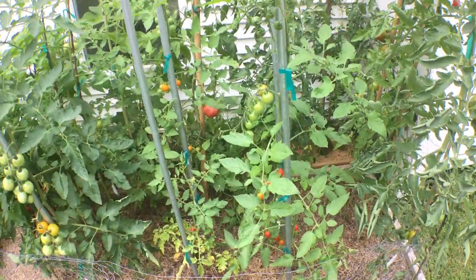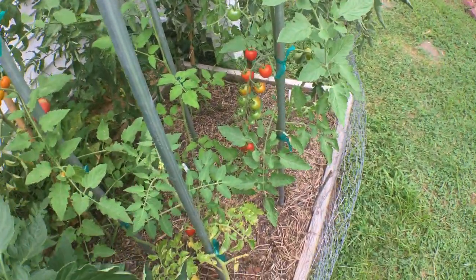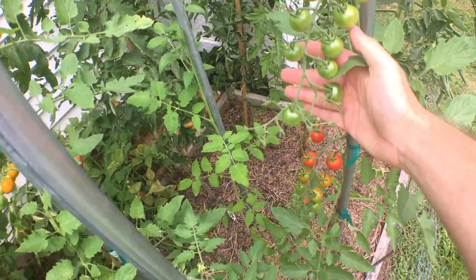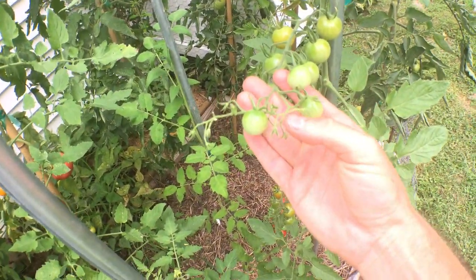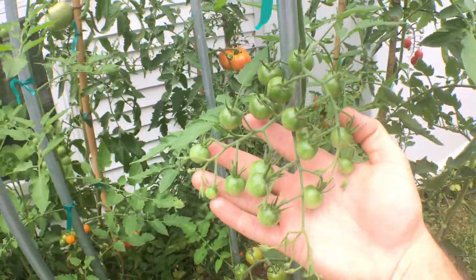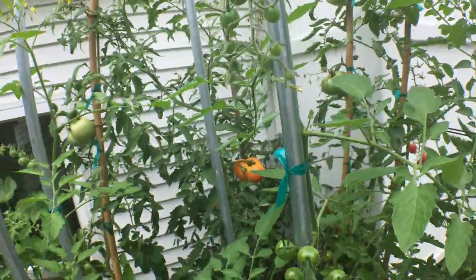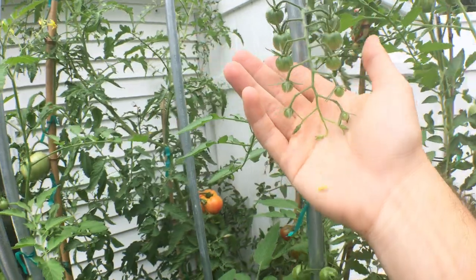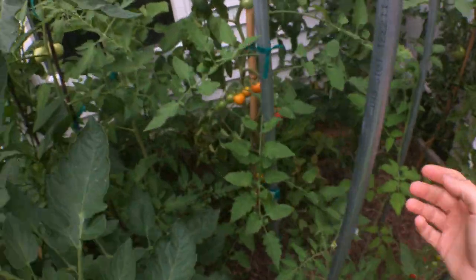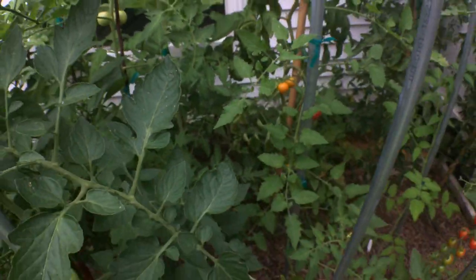We also have all kinds of cherry tomatoes that I'm a big fan of. I've done videos on my Super Sweet 100 — it's a really productive tomato. You can tell because it's got a cluster of fruits here and then right off that are new flowers and new fruits forming. As the vine gets older and more mature throughout the season, I planted this one from seed — didn't even start it indoors — and this vine will just have unbelievably long clusters of fruit. It's really crazy. We also have the classic Sun Gold back in here.